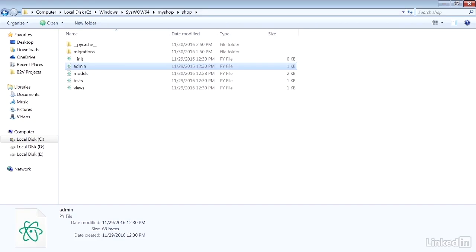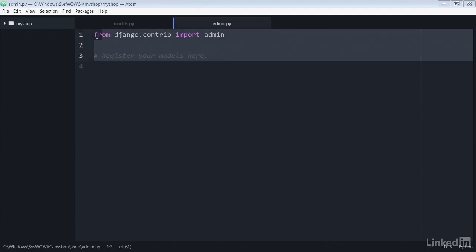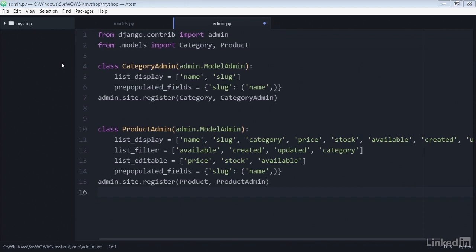Let's now learn to register catalogue models in the admin site. Let's add our models to the administration site so that we can easily manage categories and products. Edit the admin.py file of the shop application and add this code to it. Also, we have to save it. Remember that we use the prepopulated_fields attribute to specify fields where their value is automatically set using the value of other fields. As you've seen before, this is convenient for generating slugs.